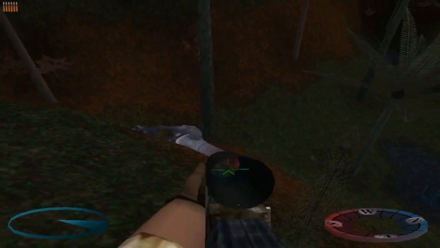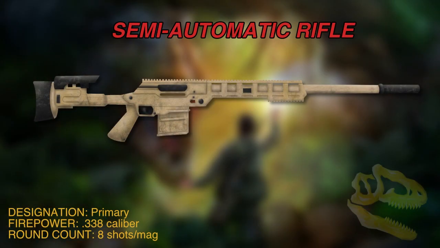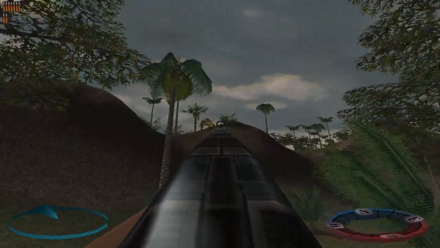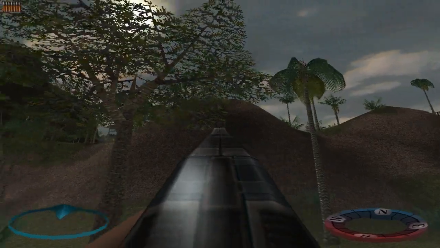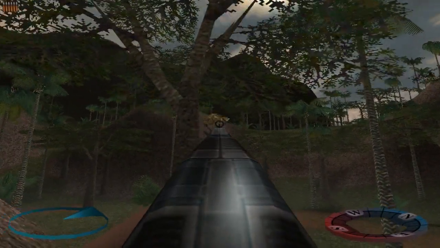The base bolt-action rifle could be more about steadiness, while this hypothetical new DLC semi-auto rifle could be more about momentum. More shots, faster fire rate, and a magazine reload instead of having to load every bullet individually. The original Carnivores 2 had a semi-auto rifle, and I think adding one to Dinosaur Hunt would be a nice way to give us some more rifle variety without making us too overpowered or feeling too samey.